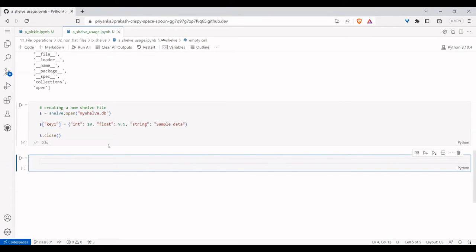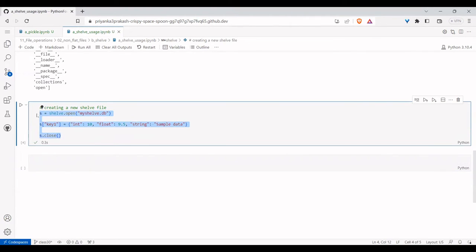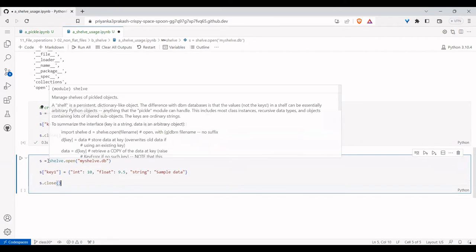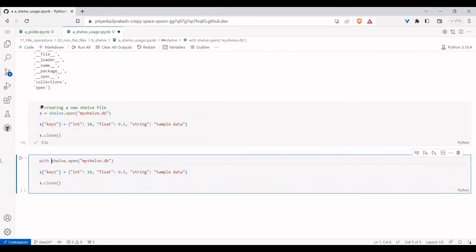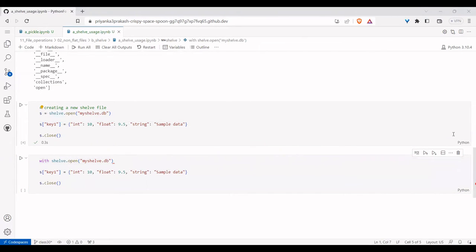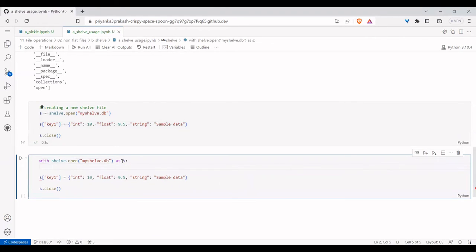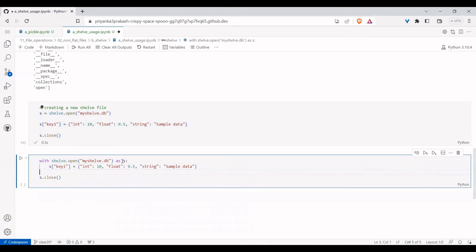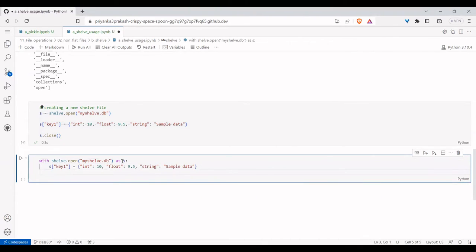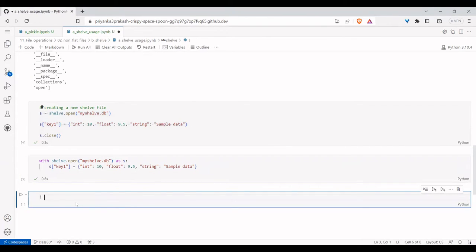So like this you can write it, or the same thing you can rewrite in one line, using a context manager. So in the other way, if I do it in one line, it works. And you know, right, you need not close when you're using a context manager. That's the difference. Once you write it, we can see that.